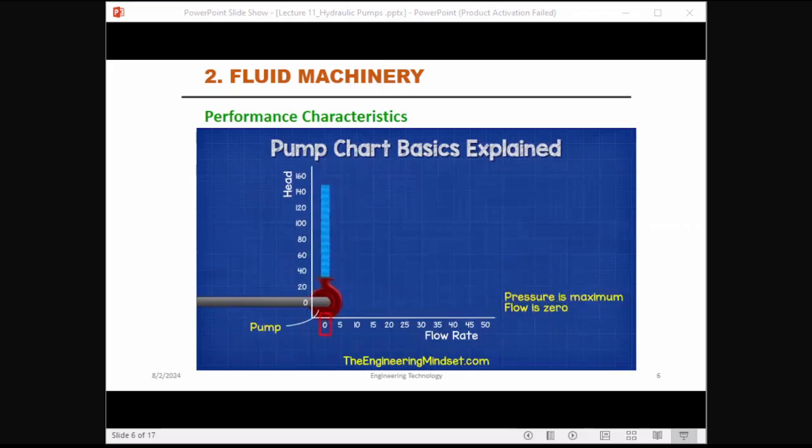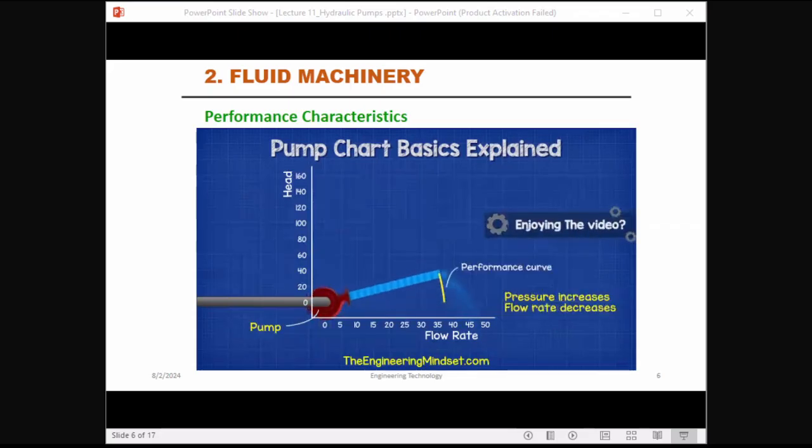As we get all the way to the vertical position, there is zero water flowing out of the pump but maximum pressure. That's because it's using all its energy to push against the water and hold it as high as it possibly can within the pipe. At this point, it's just spinning the same bit of water, which isn't good for the pump, so you don't want to run a pump like this in the real world. By recording the values during the elevation, we basically get our pump curve. Although I will note that pump manufacturers don't test pumps this way because it's just not practical.